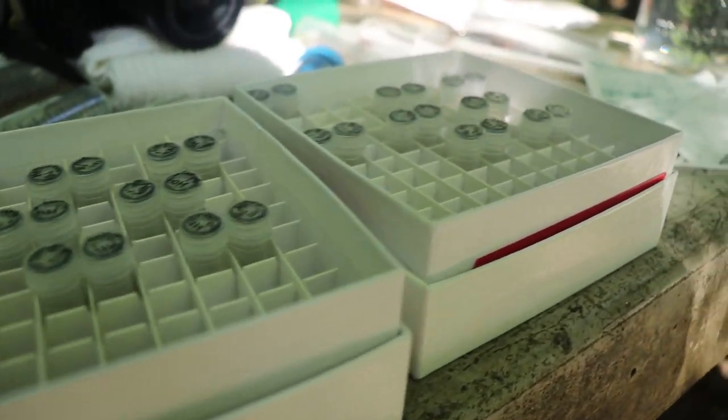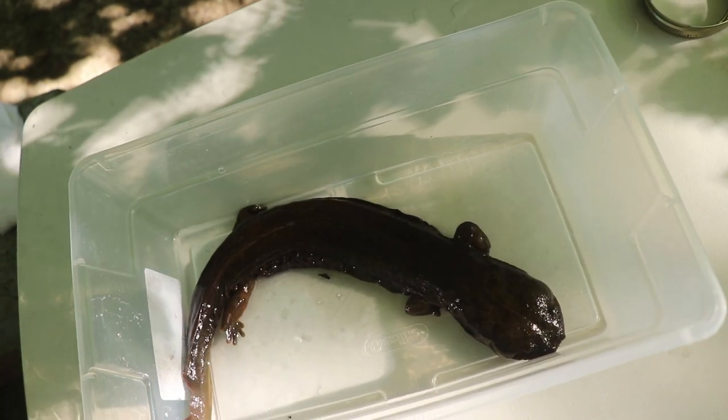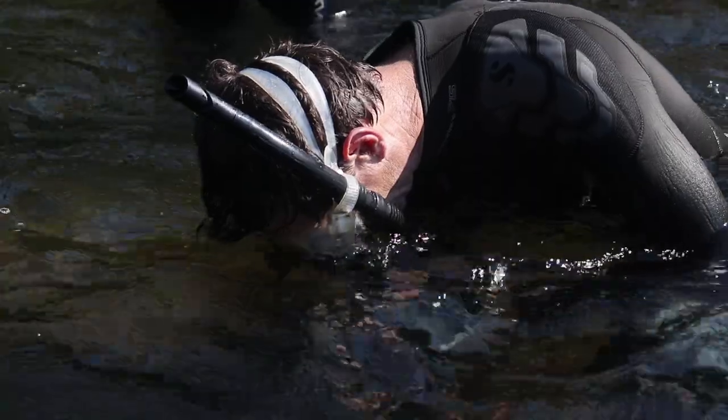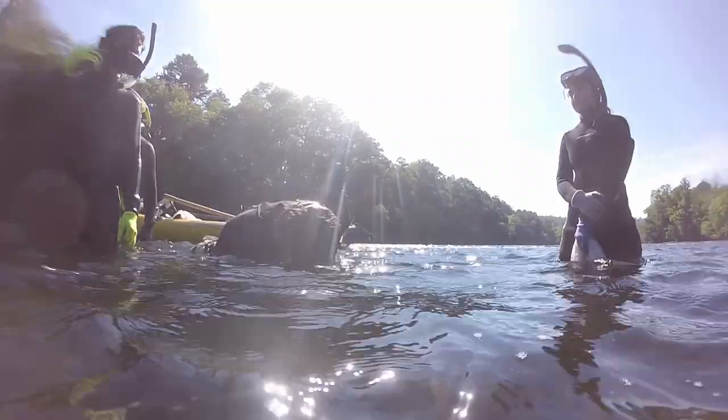Today it's a great day for Tennessee. We've been working towards today and this week and last week for many years in the past. We're doing a pilot project, a translocation project where we're taking individuals from sustainable populations and moving them into other streams — the Hiwassee project. We're prepping the animals for translocation to new habitats.